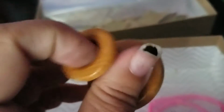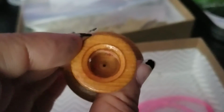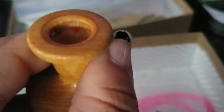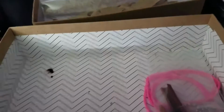Salt. This is sea salt, guys, and I have been using it a lot. A candle holder. This is wood, so I advise you guys to be careful of using wood ones. It's best to get ones that are glass because they're heat resistant. Or if you have birthday candles, make sure you got the birthday cake stands, and probably find some type of way to have them be standing up, or you could easily find your own way of how to do that.